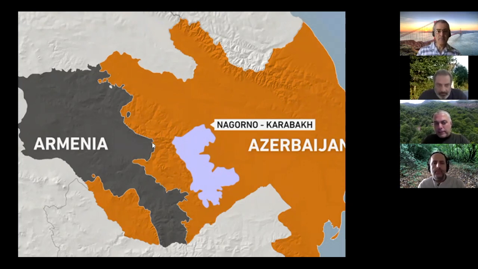The disputed part is the new line of contact, which starts from the Vartanis area until Meghri that we see here. This is a new 500-kilometer line of contact, which needs to be monitored by the Armenian forces because this area was Karvajar, it was handed over, and then this area was Kashatagh, or the way they call it, Gubadli. It was handed over to the Azerbaijanis. So we have only this corridor between the two areas. So this new 500-kilometer border was to be monitored by the Armenian forces.